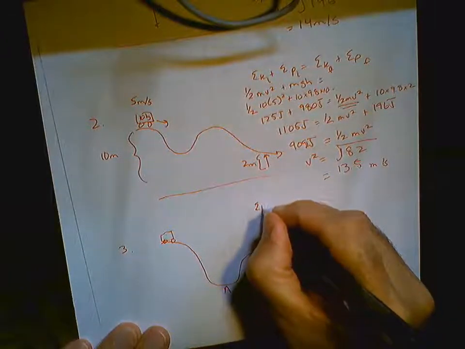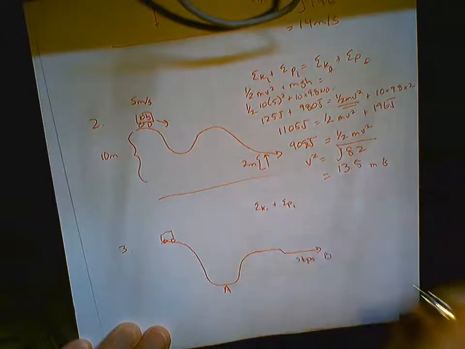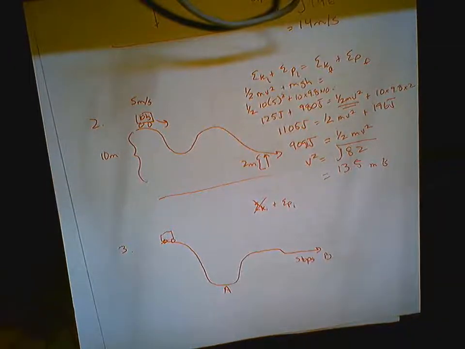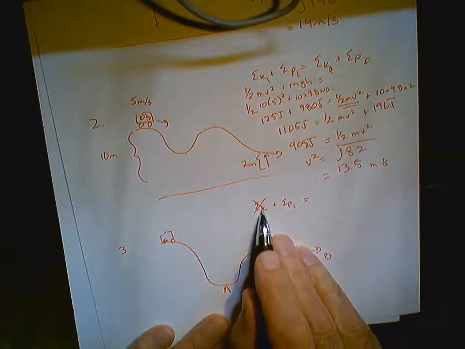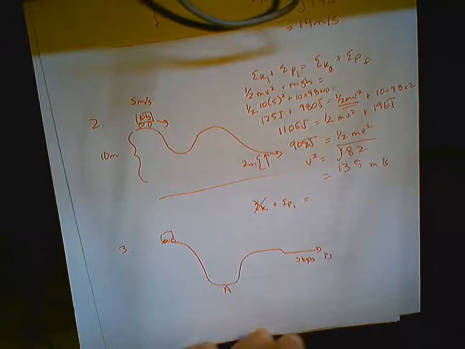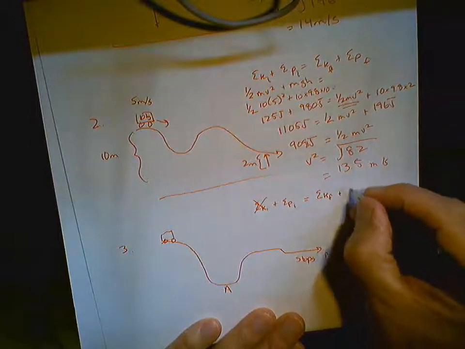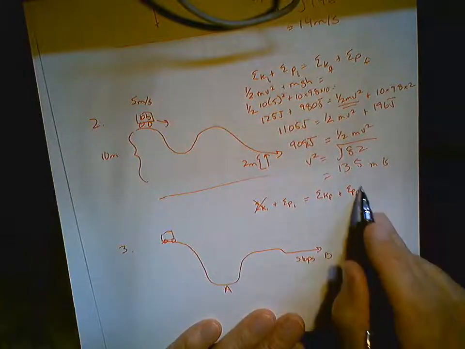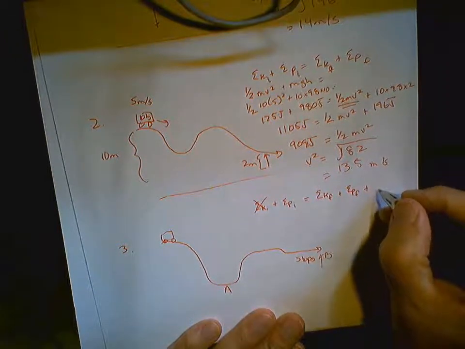So what you're going to have is kinetic energy initial, plus potential energy initial. We're going to cross out the kinetic energy because it is not moving at the beginning. So initially this is not moving, so you can cross out EKI. Now, what you are going to have is EKF plus EPF, so that's kinetic energy final, it's going to be moving. You're going to have potential energy because it's off the ground, but it's going to ask you about braking.